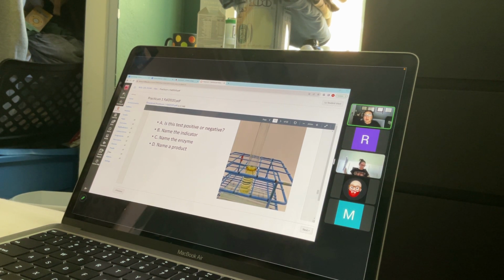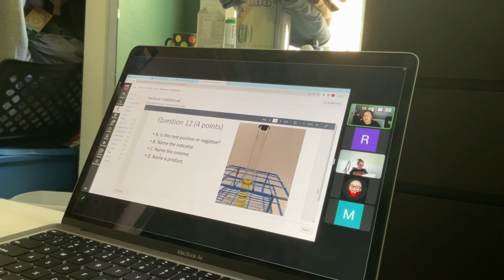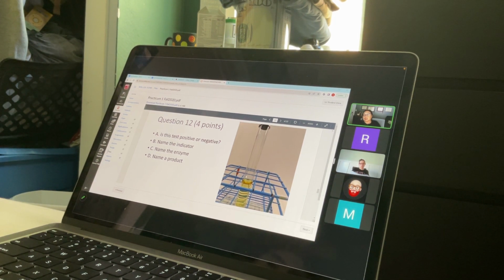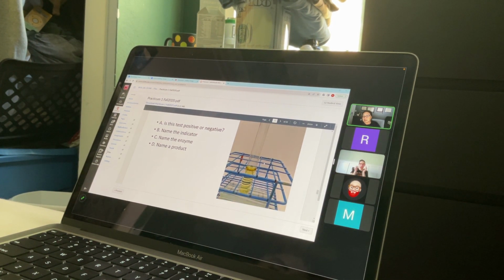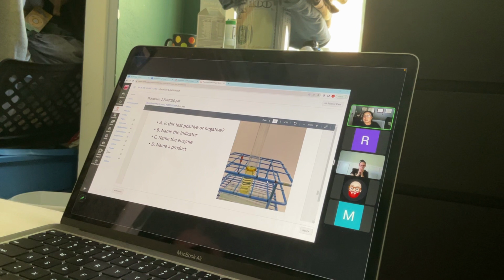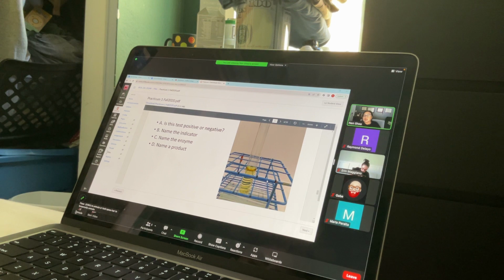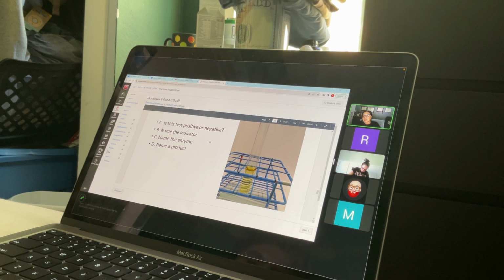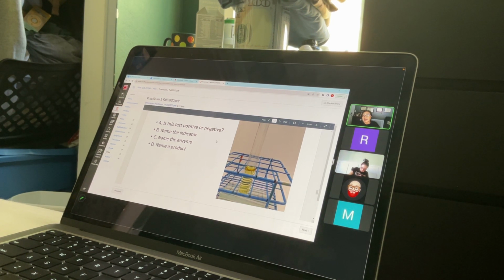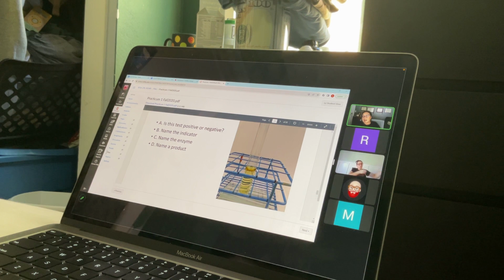Okay, so first would be, well, I didn't ask what test this is, but in order to answer the question, you have to know what test this is. We haven't done this yet. Okay, we'll do this on Monday. This is the tryptophan hydrolysis test. You are going to add an indicator. The indicator is called Kovac reagent, named after the scientist. You add it in, and on the screen it shows a greenish yellow ring on top. That is a negative result.